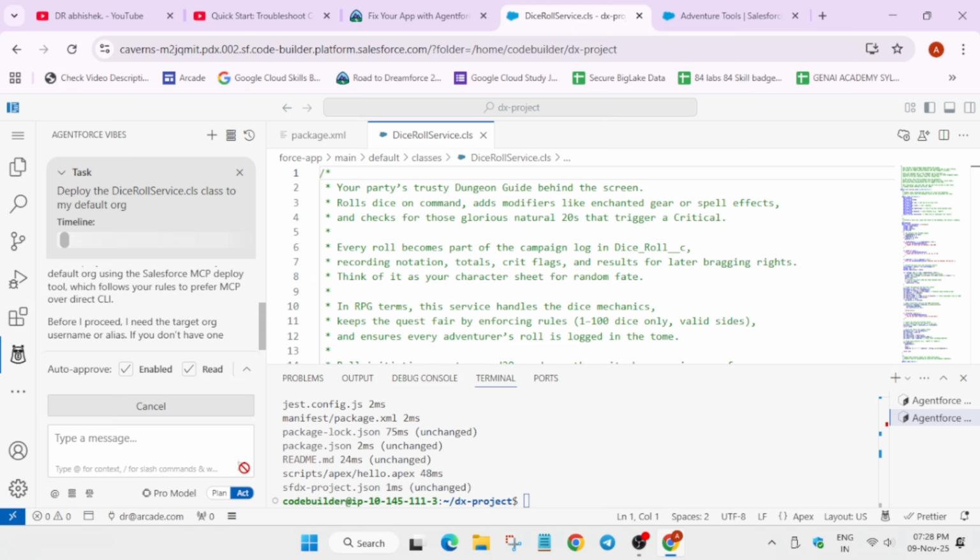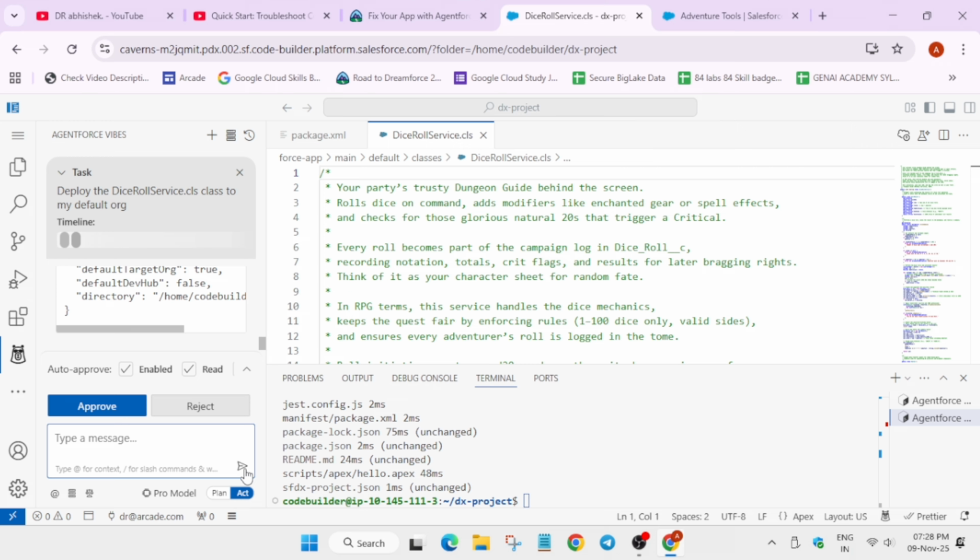So I think it may ask to auto approve or run command. So let's see what happens next. So yes, now they are asking to approve it.